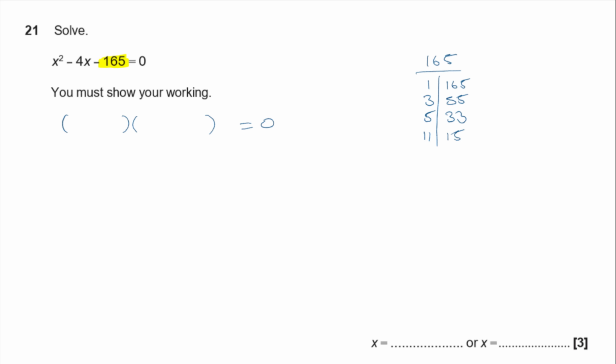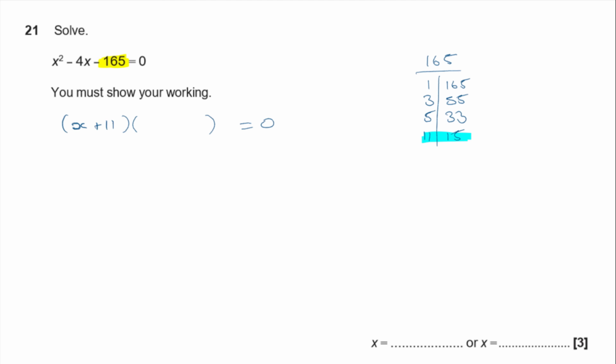I think I can see which one it is anyway, because there's only one there that is 4 apart. It's that pair there, isn't it? It's that 11 and 15 that is going to be my solution. So it's negative 4 in the middle, which means my bigger number needs to be the negative one and my smaller one must be the positive one.